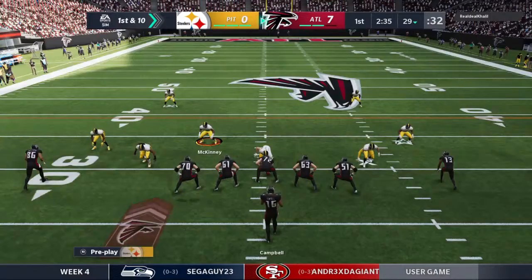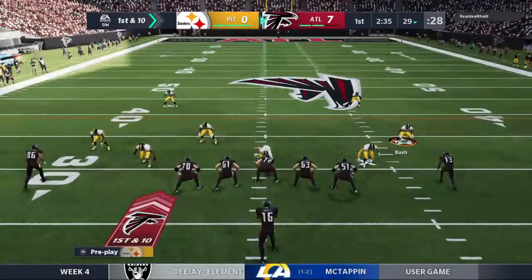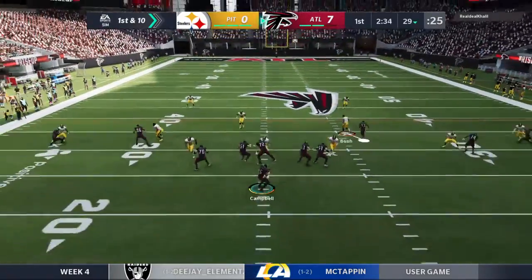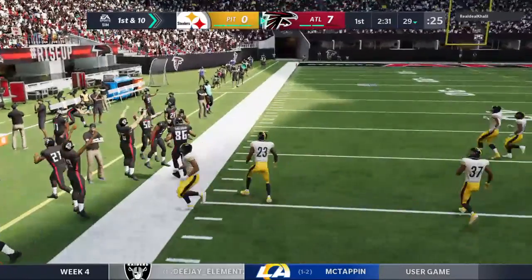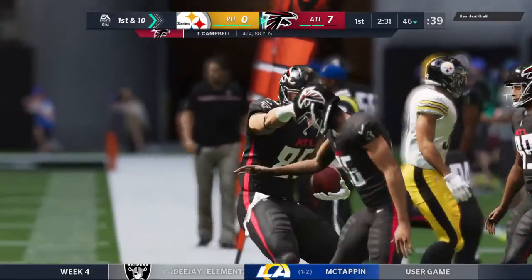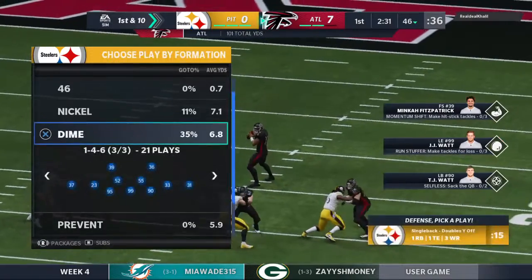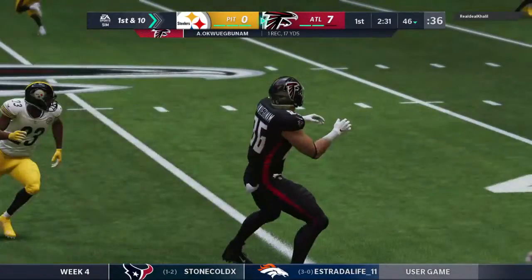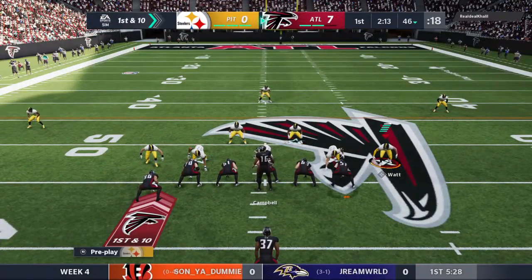About set to begin their next drive, the Falcons offense at the line. Now they'll be looking to duplicate the efforts of drive number 1 that resulted in 7 points in the 7-zip lead. Well, you know how much I enjoy horse racing, right? Looks like they caught a flyer out of the gate, as they would say when you're running the big-time races. Means they get out to a fast start. They're setting the pace, making the other team chase now. Successful start to the drive, 17 yards, and moves the sticks. A big hitter to start the drive has him up near midfield here for 1st and 10.